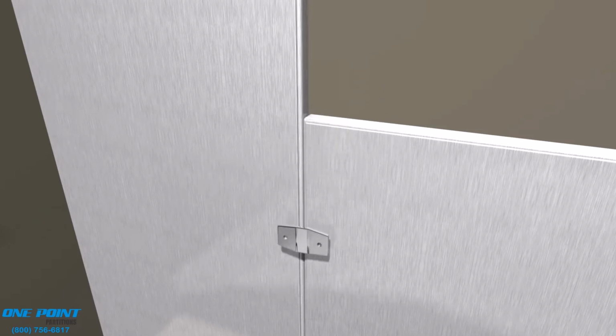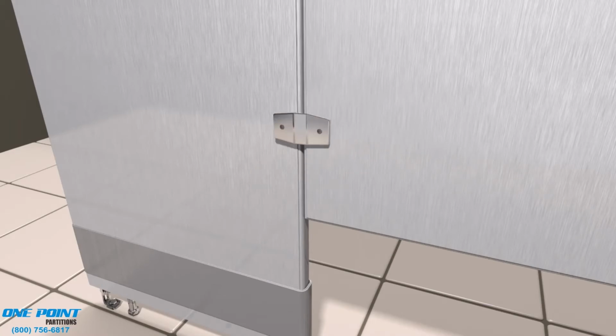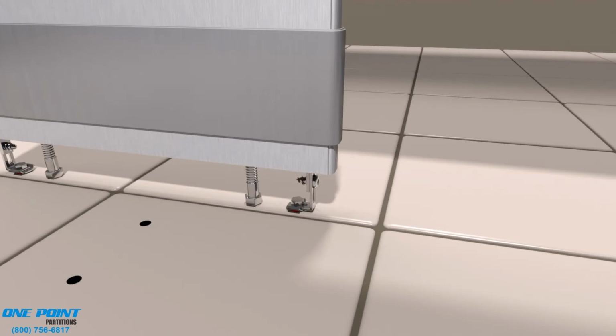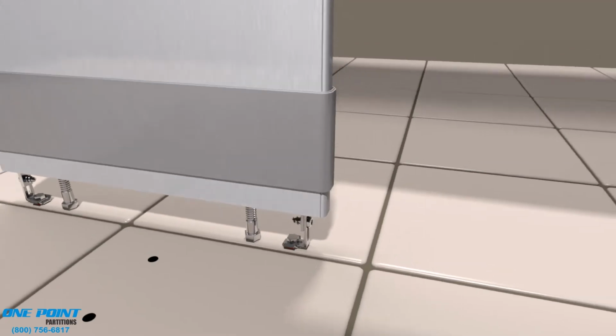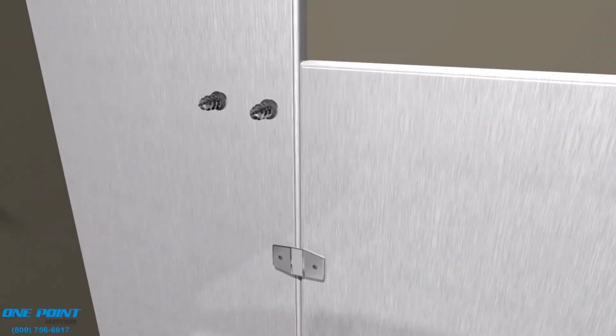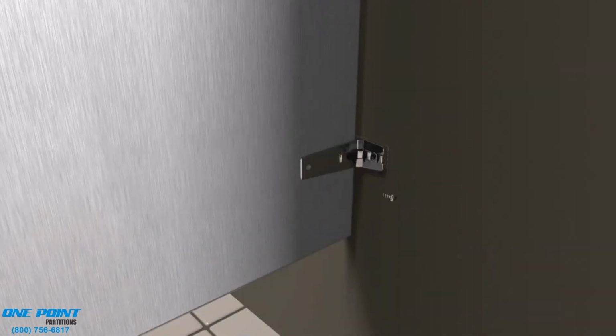Before you install the step-down clips, make sure your panel and your pilaster are perfectly plumb and level. You do not want any gap between the pilaster and the panel, and you can use the jack bolts at the bottom of the pilaster to make sure everything is plumb and level. Then you can use sheet metal screws to attach the clips and also attach the panel to the brackets.